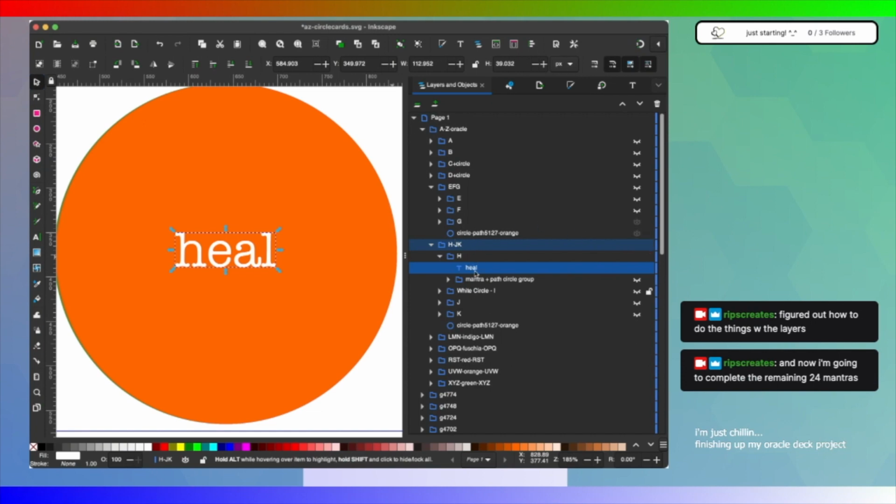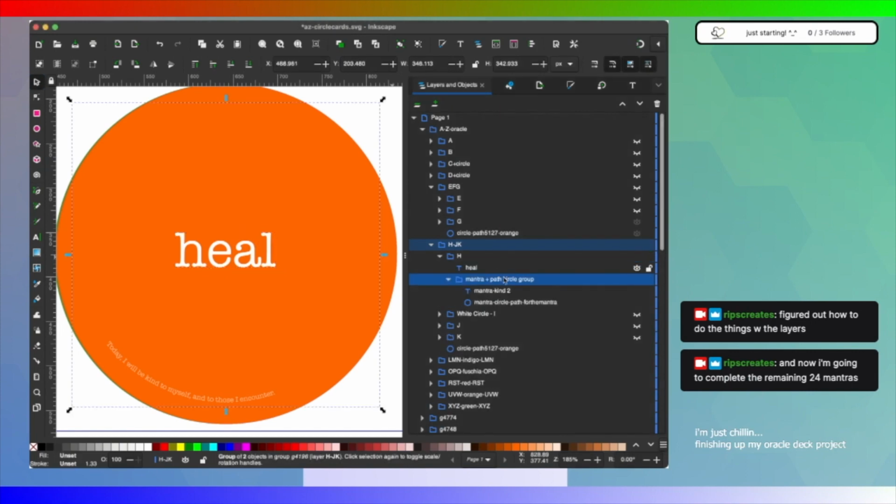Next time, like when we do edits, I can get rulers and really geek out on it. But the goal is to get all the mantras in here, get all the mantra layers going, so that it's one less thing to worry about, and I'm a little bit closer to completing this project, getting it ready to print.